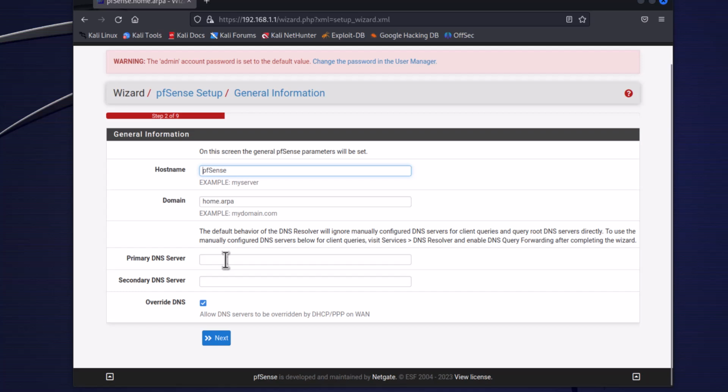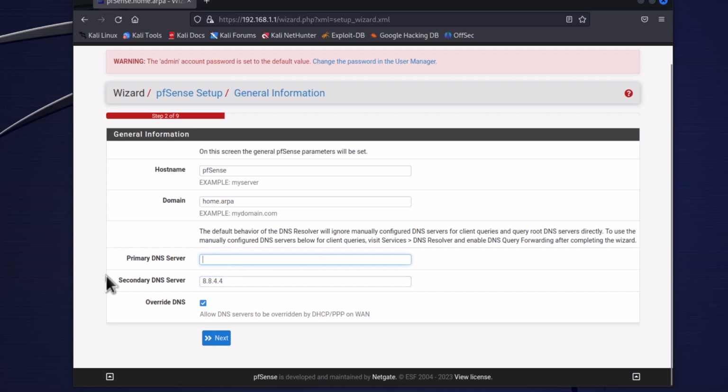Now, you could set up primary DNS servers and secondary DNS servers, and that might be something that you want to do. For example, Google is 8.8.8.8, and it has a secondary address of 8.8.4.4. I don't really need that in this case.